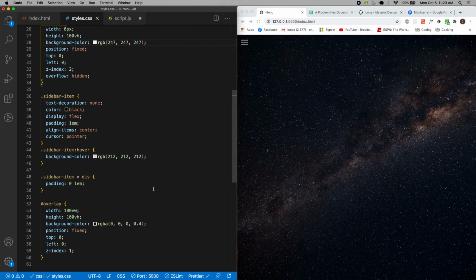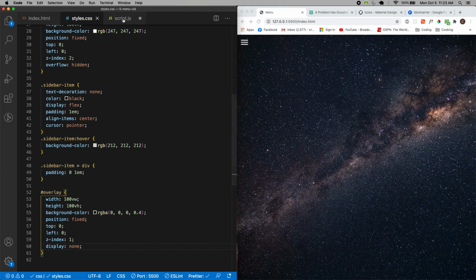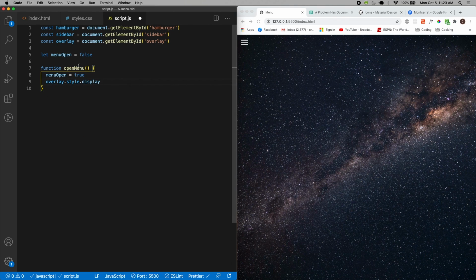This is what we want it to be eventually, but we actually want it to start out with a display of none. So now when we open the menu, we change that style: style.display, the CSS property we want to change, to block, which is just the default value for display.